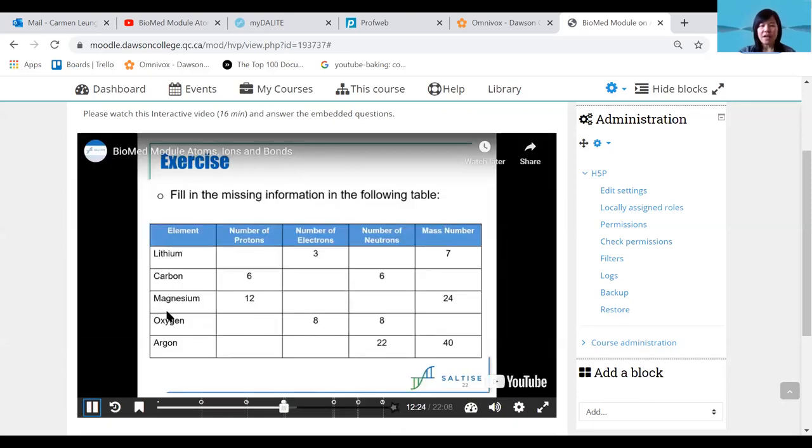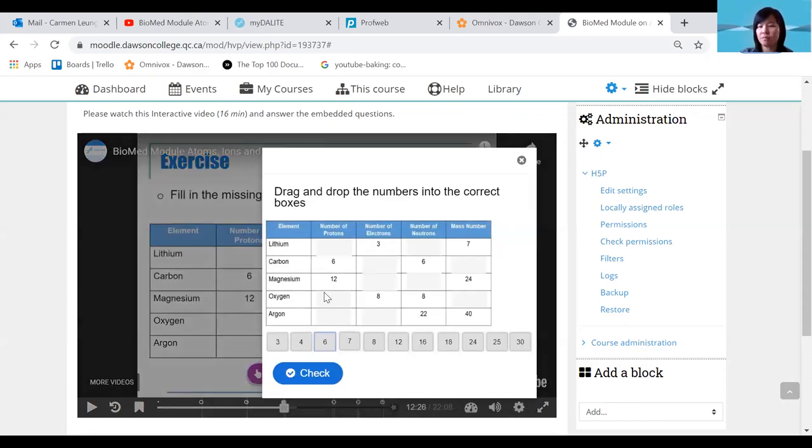And then another type of question that you can present to students is something called the drag and drop. So here, the students have to fill in this table. So it says, provide your answer here. So I click here, and then this text box opens up. It's the exact same question. Now it says, fill in this table by dragging and dropping numbers, right? So I can put this here. So, you know, oops. There. That's another type of question that you can ask.